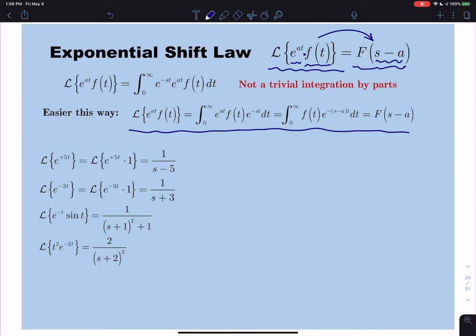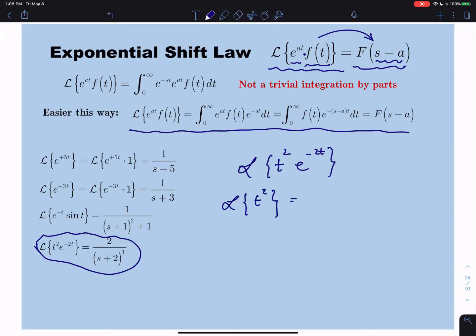For example, I'll start with the example that we had at hand. If I ask you to find a Laplace transform of t squared e to the negative 2t, you're going to say, oh, this is that exponential shift thing, where all I have to do is not worry about e to the negative 2t. All I have to do is worry about how I would find the Laplace transform of t squared. Now what's the Laplace transform of t squared? It's 2 factorial divided by s to the power of 2 plus 1, which is 3. Well, that's the Laplace transform of t squared, but there's an exponential here, which would mean that I have to take s to s plus 2. Remember the opposite of the coefficient.